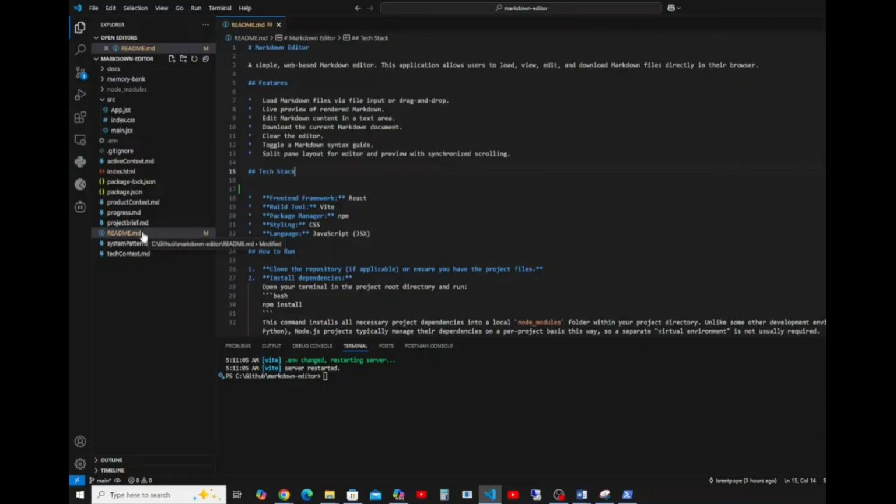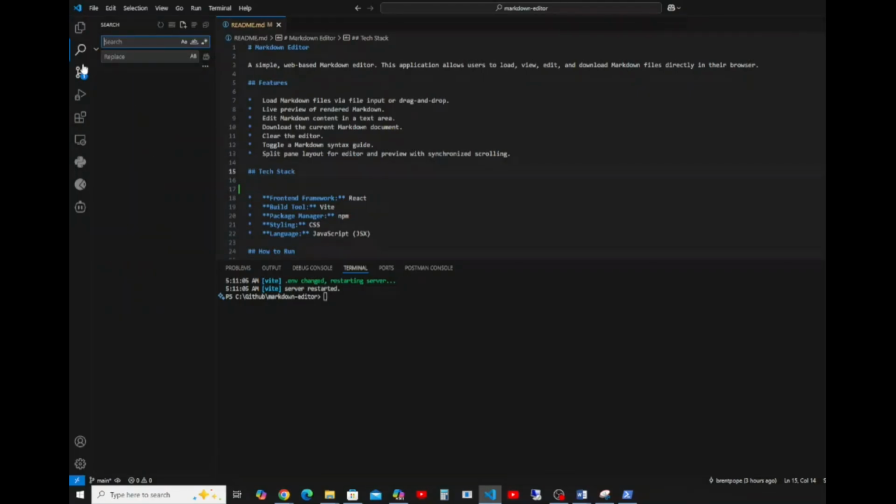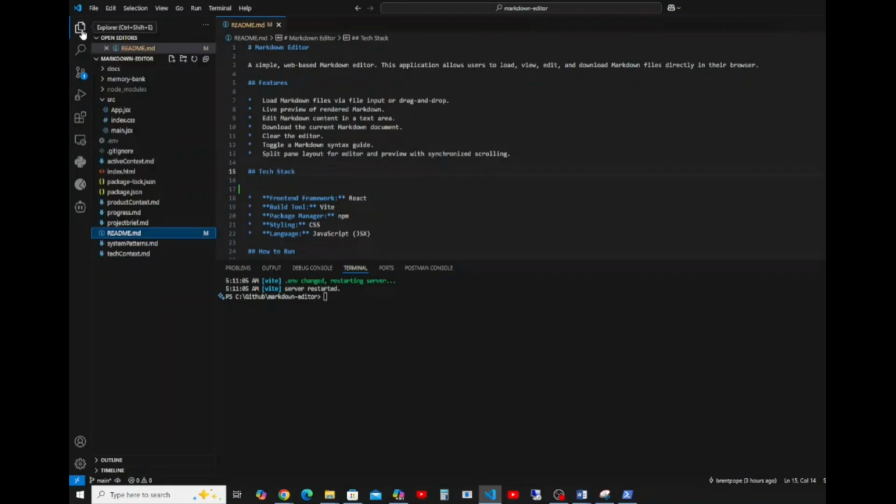Super straightforward. So down here in this area is the terminal, and you can change the size of these. It's very much like your command window or your terminal on the Mac. Same idea, but it's built right into VS Code, and you can run programs in here. So this is an important feature, but all those instructions will be in the README. Okay, and over on the far left, you'll see some icons. This one is the file browser. And this one is a search, and this one is source control. So there's different ones going down here, and we'll touch on those.